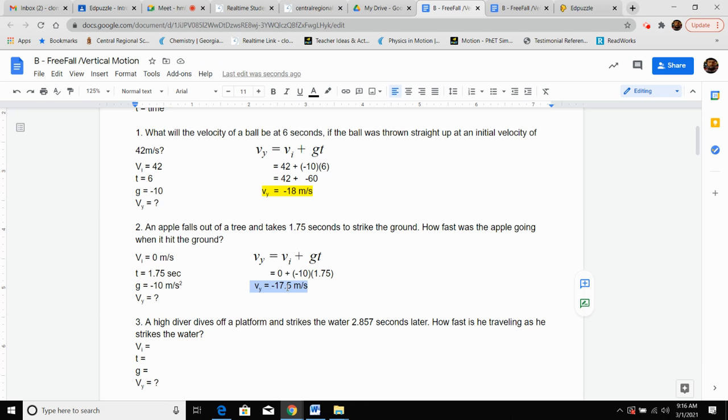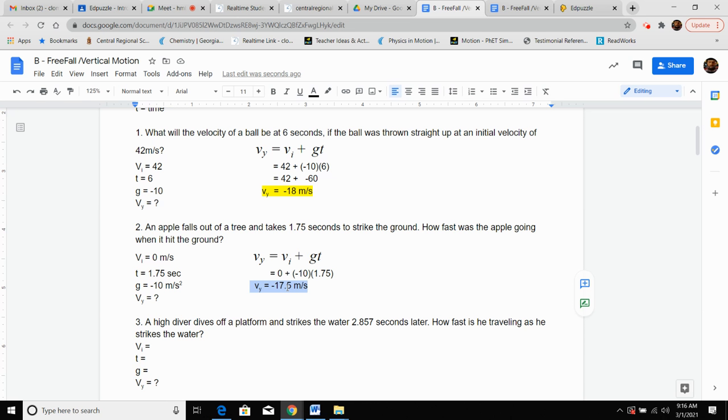So if I think about it, guys, if I threw a pencil straight up in the air, what happens to it? It goes up and then it comes back down. So if gravity is always pulling something downward, if I throw something up, what is its instantaneous velocity at the very, very top of its path? So let's say I threw something up at 40 miles an hour, and it loses 10 every second. So 40, 30, 20, 10 at the very, very top of its path. That instant in time, it should be 0.